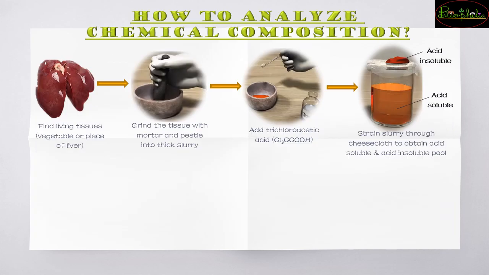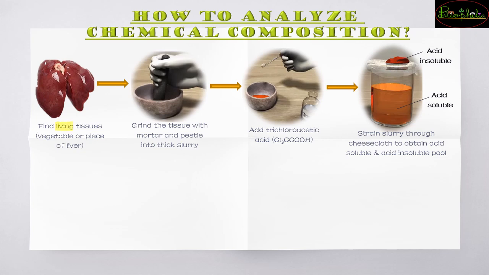Before understanding how the carbohydrates or the lipids or proteins are estimated, we should know that each and every living organism, that is tissue, organ, is made up of biomolecules. So how are they estimated, or how do you understand what percentage it is made up of? It is the chemical composition that will help you understand it. So how will you understand the chemical composition?